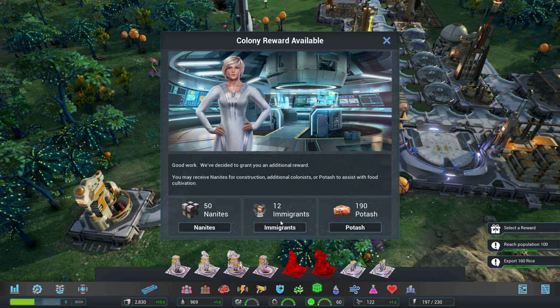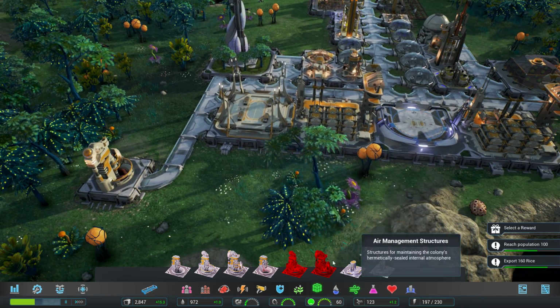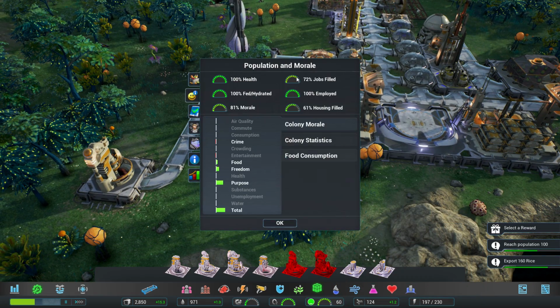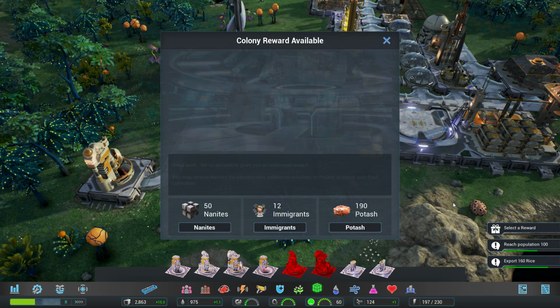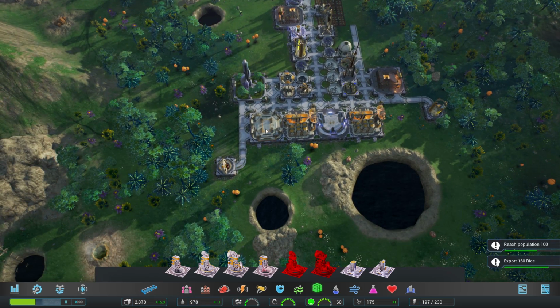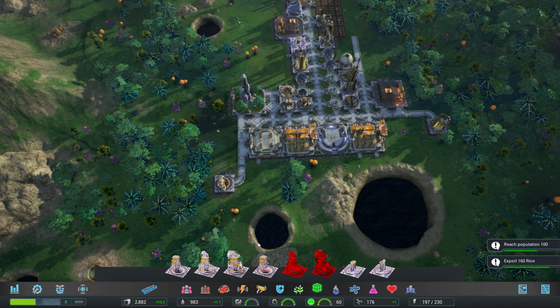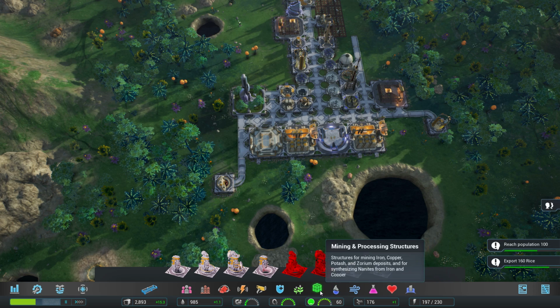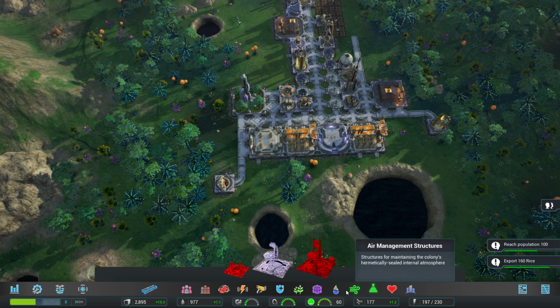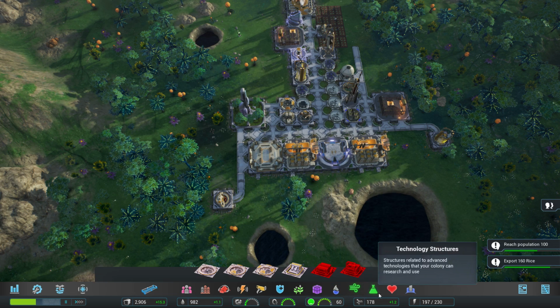Let's see, short-term gain or the longer-term gain? We just fill some jobs. Go ahead and get the nanites. I think that'll speed things up more. We can always just build another immigration center, or even a research center.